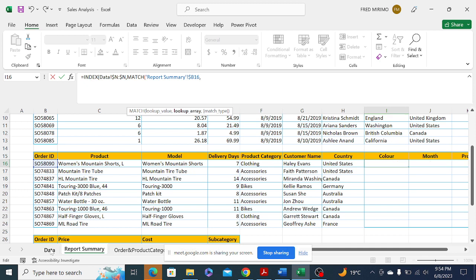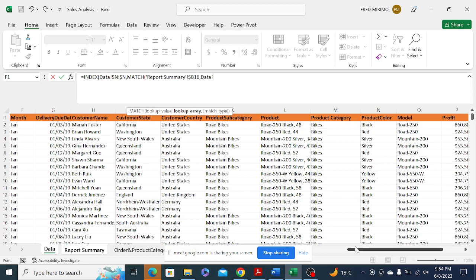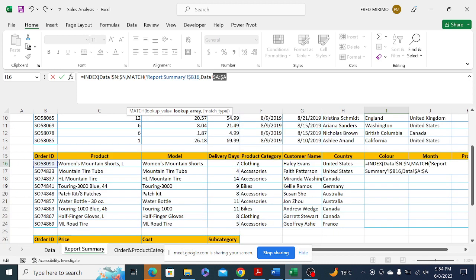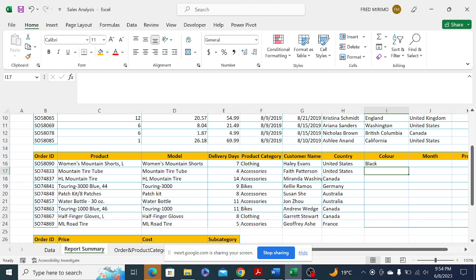Then the lookup array is this. Put an F4 and you want an exact match, like that. So the color of the product that was ordered was black. So NA means there was no color for that. Yeah. You can see another was blue color.